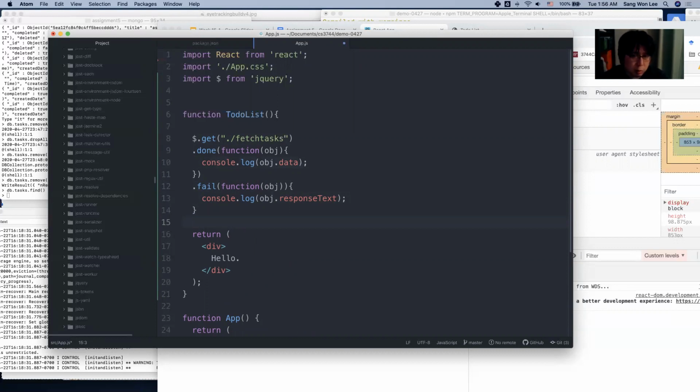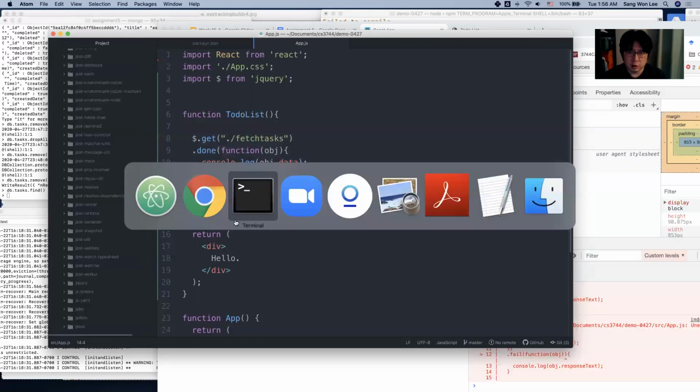And so what are we doing here? I am making an AJAX call inside the render function, right? So whenever it renders, it's going to run this particular code and then fetch data. So I saved it.